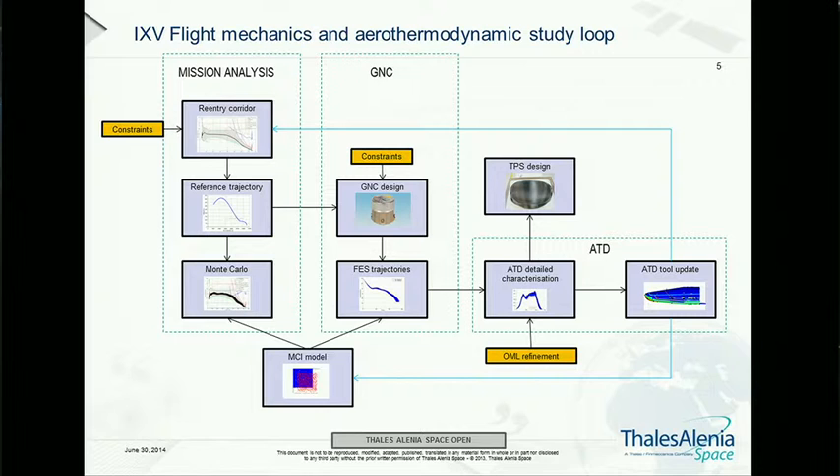As part of GNC design, there is GNC verification by an engineering model — essentially an all-algorithms-in-the-loop model. In the current phase, it is even hardware-in-the-loop simulation because the vehicle is assembled and already tested. The result of this GNC verification is a large set of Monte Carlo trajectories, which are then analyzed to obtain aerothermodynamic loads such as heat fluxes on various critical points. Based on that, the TPS design specification is derived.